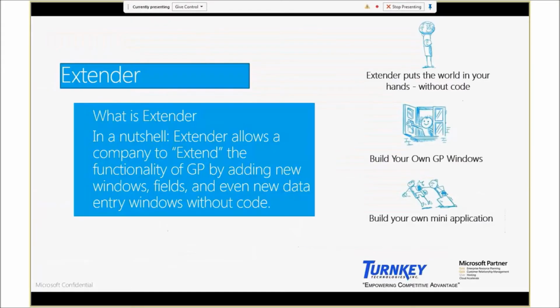So the next one out of the fabulous 5, as I'm going to name it, is Extender. So what is Extender? Extender is our ability to do exactly that: extend the functionality of GP. You've got all these wonderful windows out there, and they have a very limited set of fields potentially for your needs, especially when migrating from your old system to a new system, especially if there was heavy customization or anything along those lines. So Extender gives us the ability to add new windows, fields, or even new data entry windows, so some different concepts there. They also add some new abilities to handle logic in the enterprise version of it.